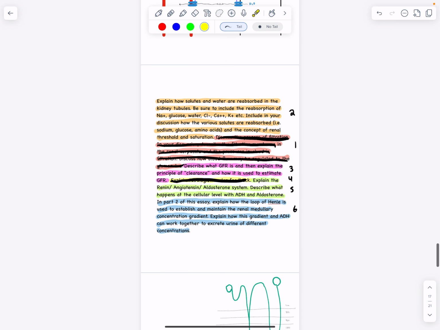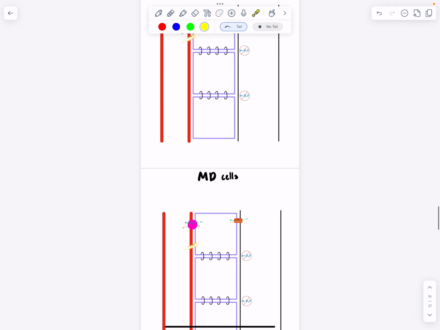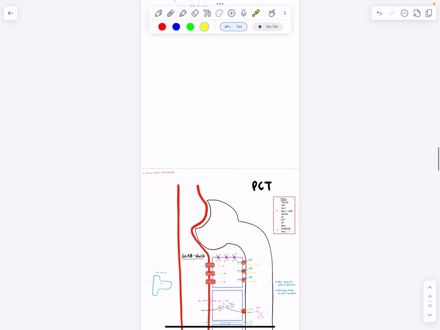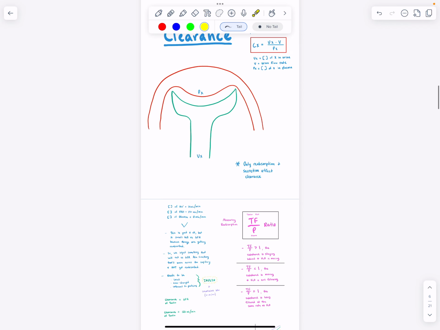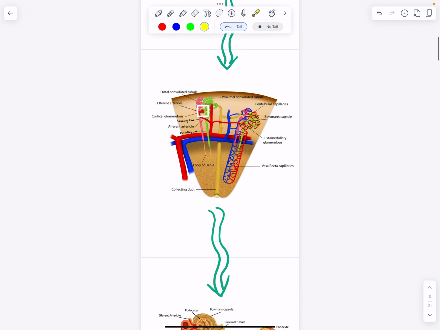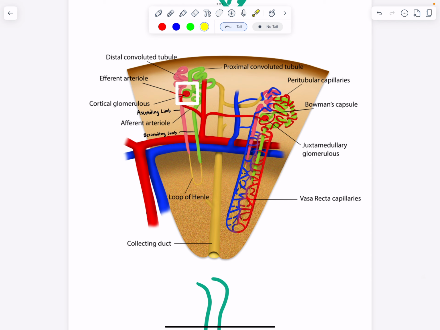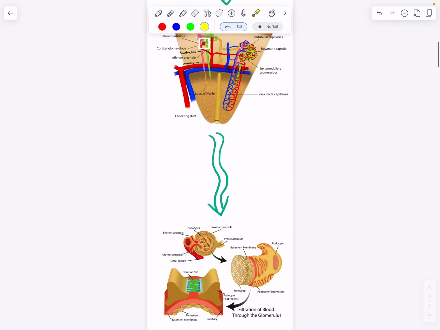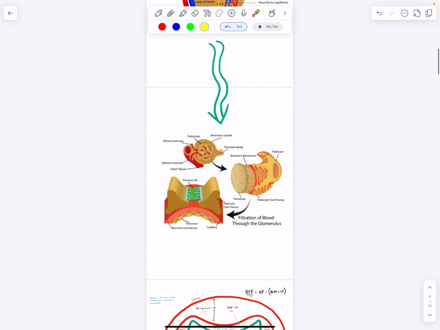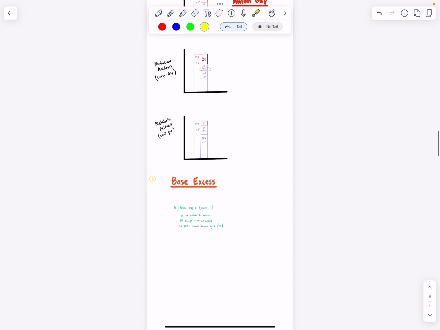So now I'm going to explain reabsorption. Okay, so going through all these different places. So in the nephron, that looks like this, we have all these different sections. So we have like the proximal convoluted tubule, descending tubule, loop of Henle, ascending tubule, distal convoluted tubule, and then it goes into the collecting duct. So at all of those different places, all those different separations, we have different things that get reabsorbed.